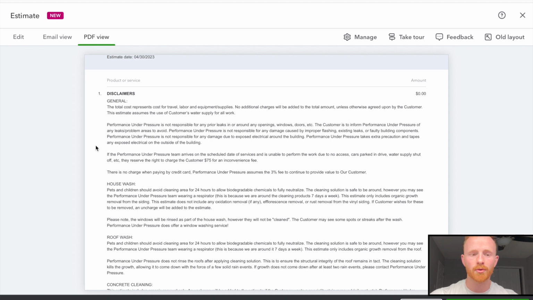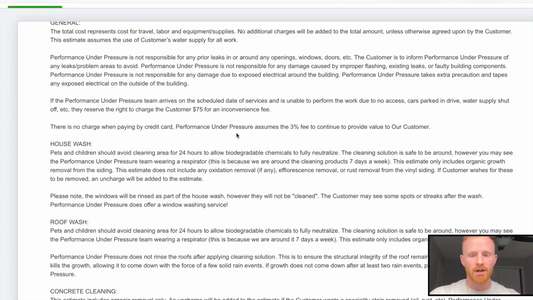And here's another big one, guys. Exposed electrical. I know you've seen posts about it everywhere, but take the time, put some painter's tape around it, and clean up the exposed electrical. This one kind of covers us.